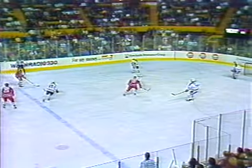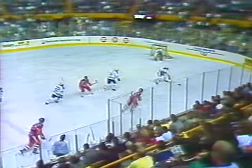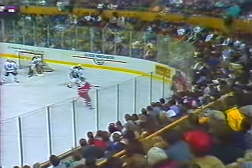He gets down, and finally Hogue will come in. He's down. He slides it. That puck just trickles in. Benoit Hogue for Buffalo. 9 minutes and 30 seconds into the opening period. And the Sabres lead 2-1. Hogue had 9 goals in the NHL, and now it's given Buffalo the 2-1 lead.